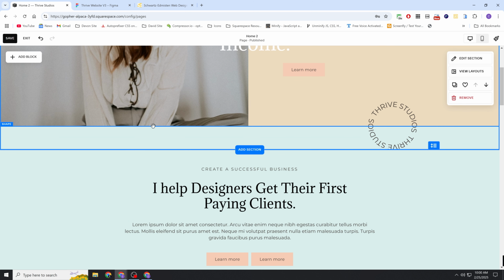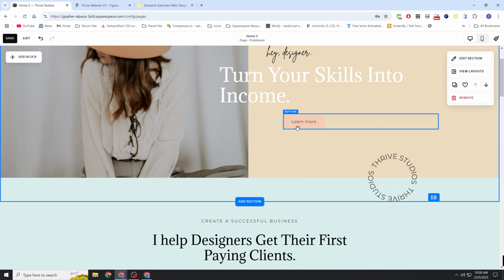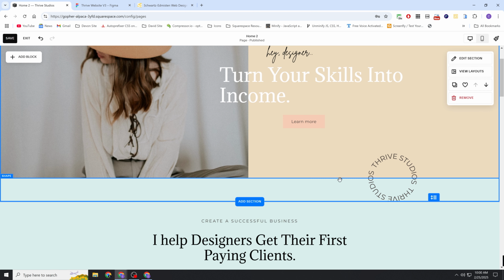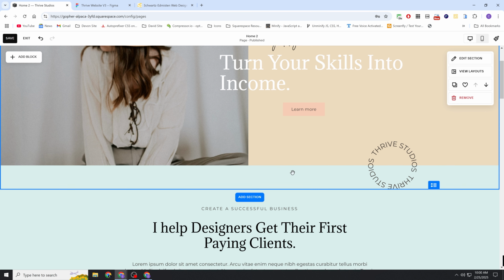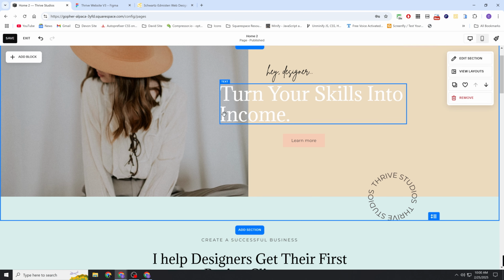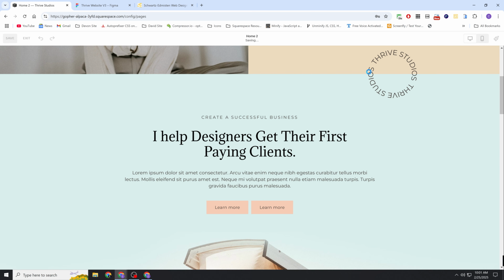It's a really simple trick, but overlapping content is a great method to incorporate into your designs because it breaks up the page from just feeling like a bunch of sections, like a bunch of horizontal lines going across the page. You'll see some websites and it's just section, section, section, section. So I definitely recommend incorporating this little trick into your designs.